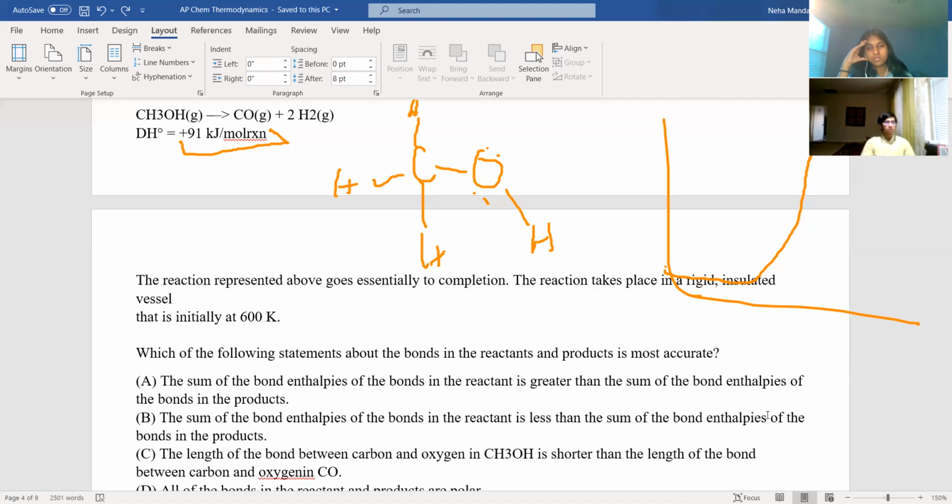I think that's just a general rule, and you can probably remember it: if you have an endothermic reaction, your bond enthalpy in your reactants is greater than that in your products. This logic should always hold: if it's endothermic, then the sum of the bond enthalpies in the reactants should always be greater than the sum of the bond enthalpies of the products, because being endothermic means you're requiring more energy to cleave those bonds in the reactants and then reform them into the products. That makes sense, I suppose.